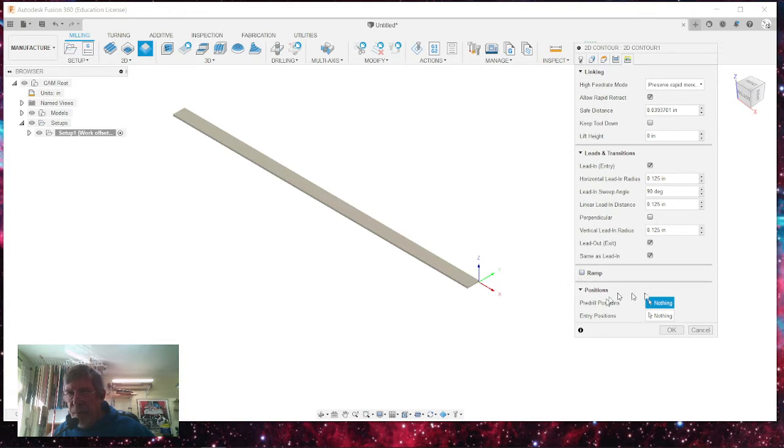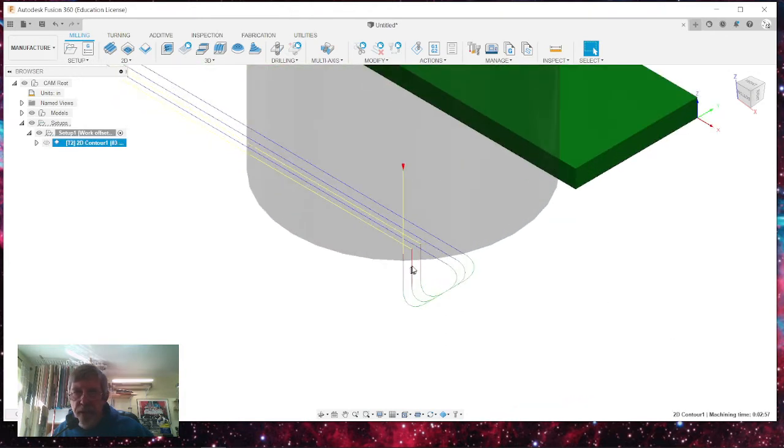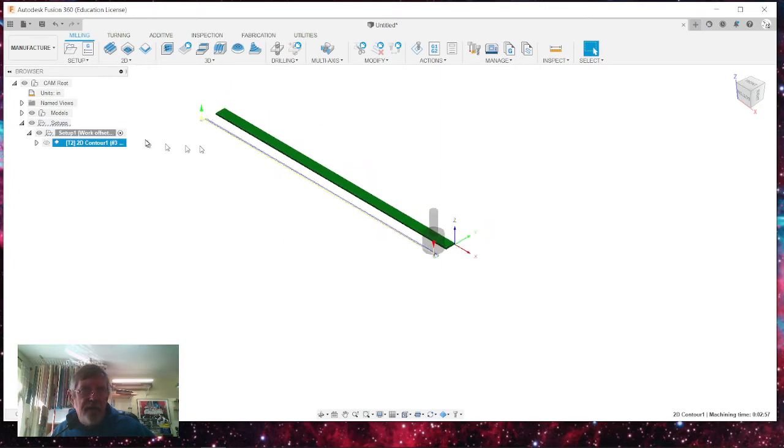I'm not using a ramp and I don't really care about position or anything like that. I'm just going to click OK. And you can see what it was talking about. Here's your 1/8 inch radius lead in. So it comes down on its first pass and moves and cuts along, and then it goes down to the end and comes back.